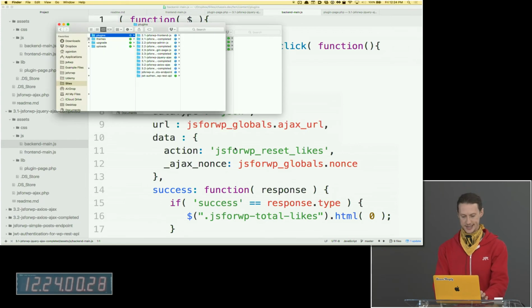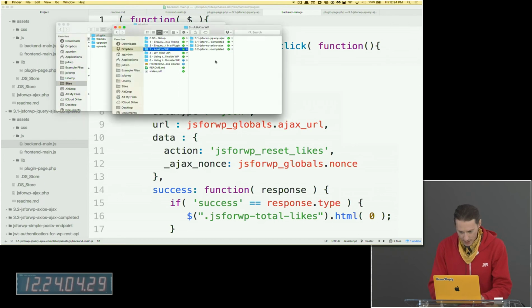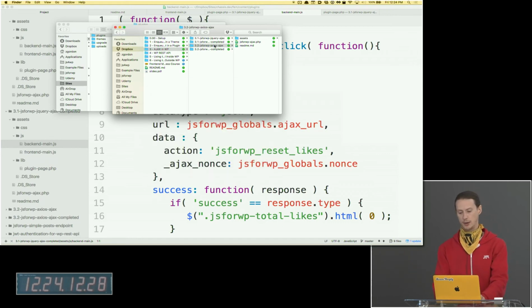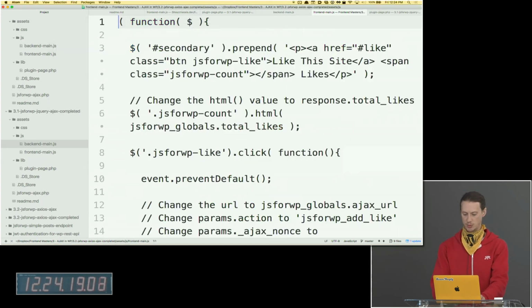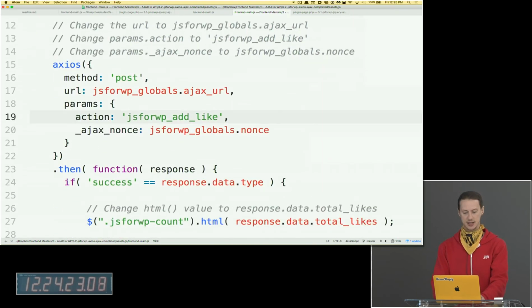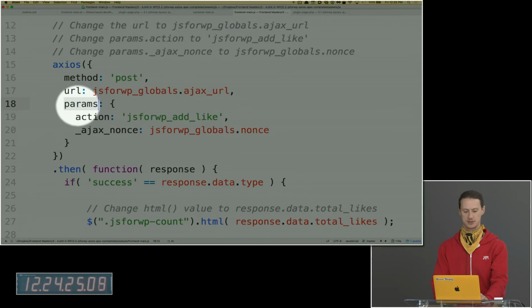And then because jQuery is not everybody's jam, there's also an Axios example. So we won't go into that, and that's kind of on your own to play with, but I'll show you just one small piece of code that's going to be the main difference, which is that notice that this is called params.